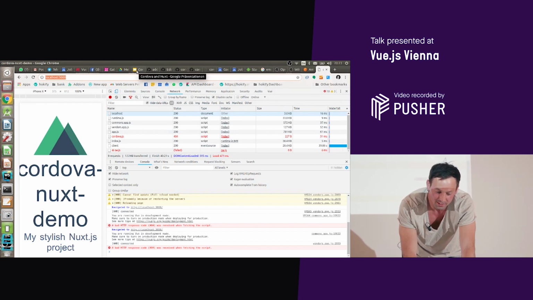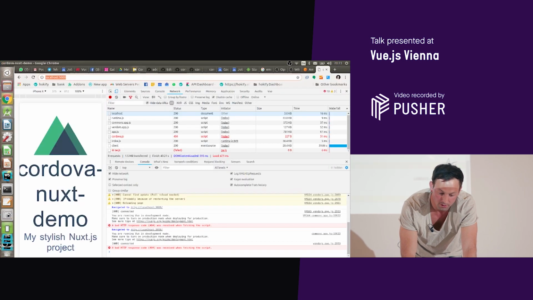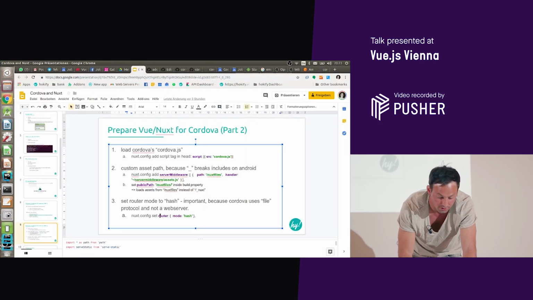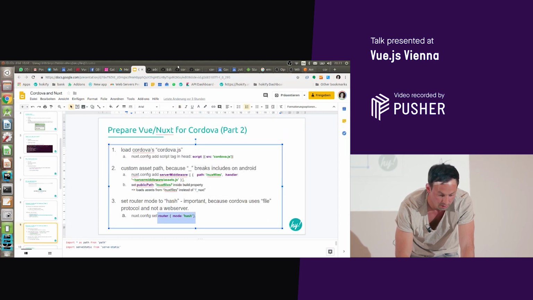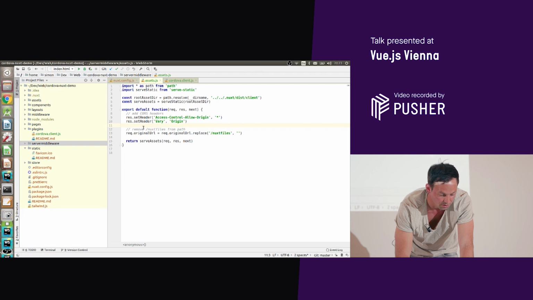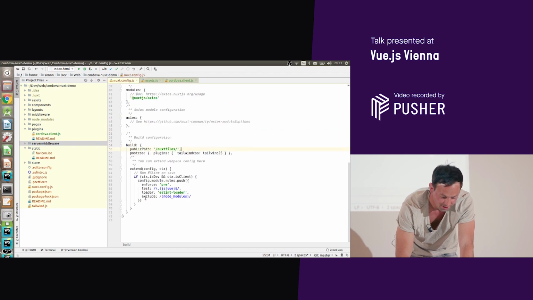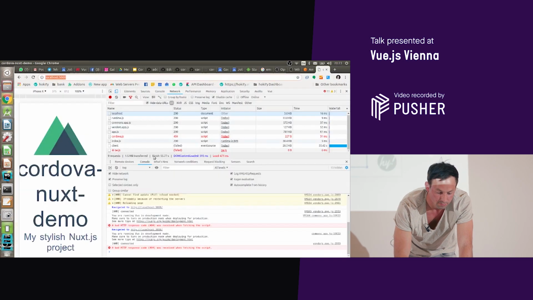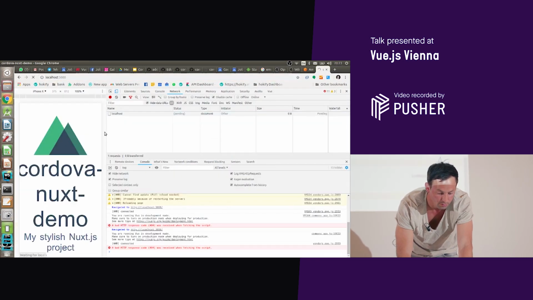And yeah, therefore we just switched to the mode, and that's also pretty easy. In Nuxt, we just said router mode hash. Easy. Easy step if you know it. If you don't know it, you just check out my documentation. And so we added it in there too. So all good now. We see our app still running, hopefully.